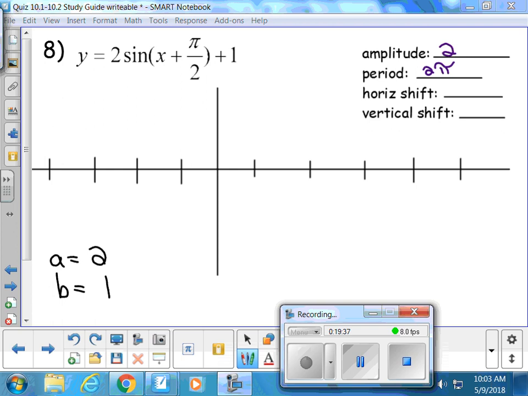Hey everyone, before I start labeling things, I do want to look ahead a little bit with my shifts, because I need to know how far up or how far down or how far right or how far left we're going to be going. Maybe for one ticket, somebody can tell me.